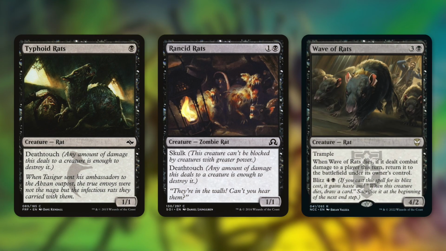Anyways, budget buys, again, are going to be the cards that are less than $1. They're within my budget for the decks I build as well. So let's talk about those cards, starting off with, of course, rats: Typhoid Rats, Rancid Rats, and Wave of Rats.